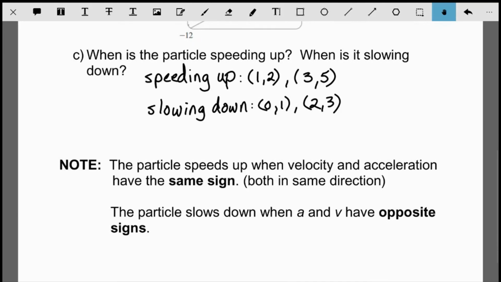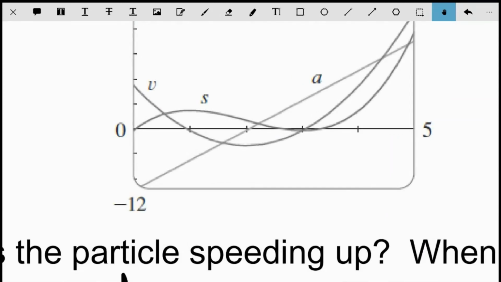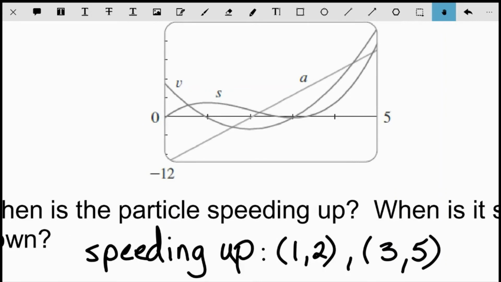All right, so another way we can do it is by combining information. If we look at the velocity graph and the acceleration graph and the values, you can tell whether something's speeding up or slowing down by the signs on the velocity and the acceleration. So let's look at our first interval. We were speeding up on the time interval from 1 to 2. So what I want to point out here is, take a look at my velocity graph. You can see my velocity is negative on that interval. You can also see that my acceleration is negative on that interval. When the signs of those two things are the same, we're going to be speeding up.